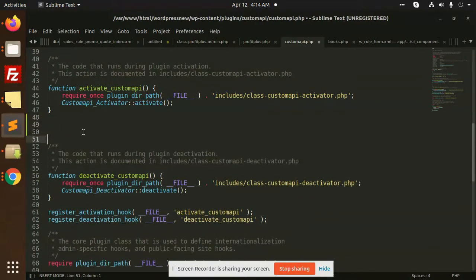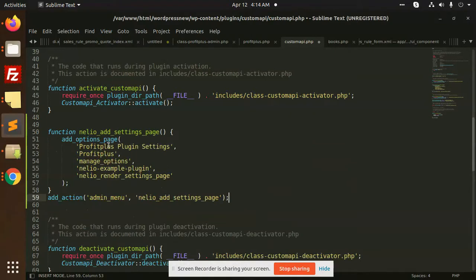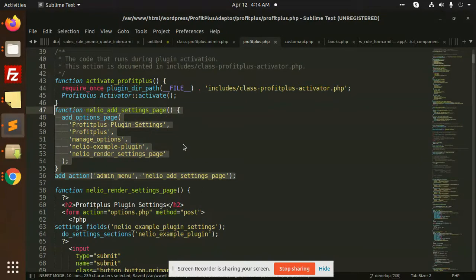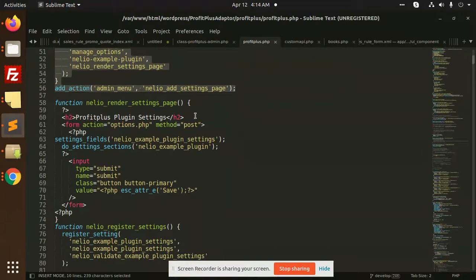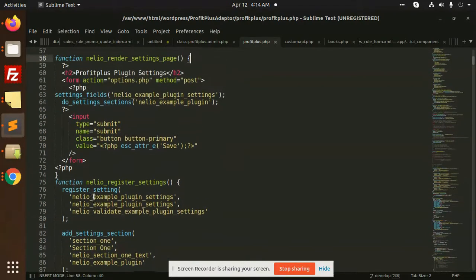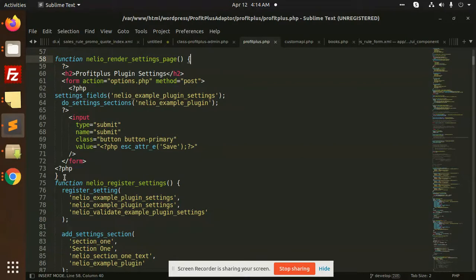Let's create a menu with the name, make it the same name, and we can use the setting page with whatever we have to add. So these two we are going to add.